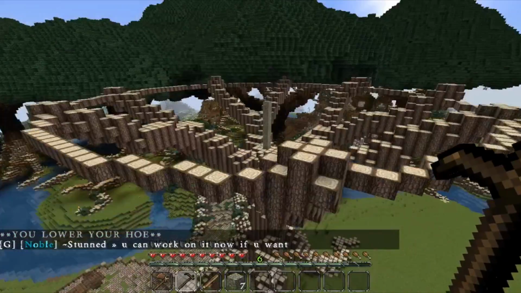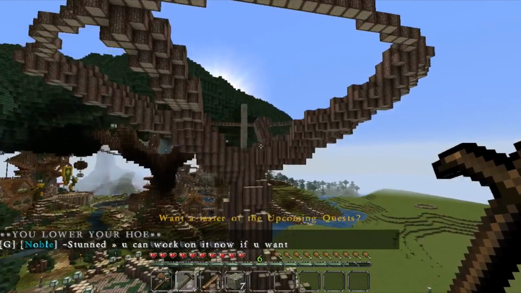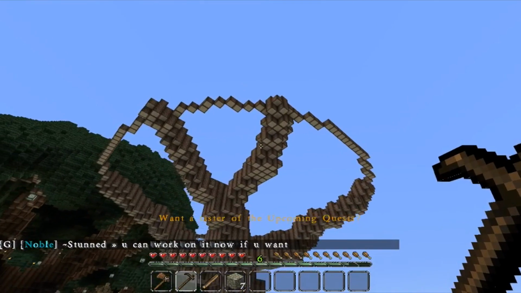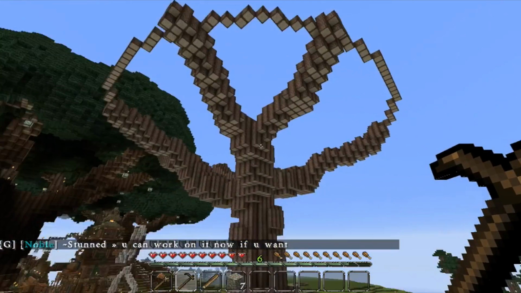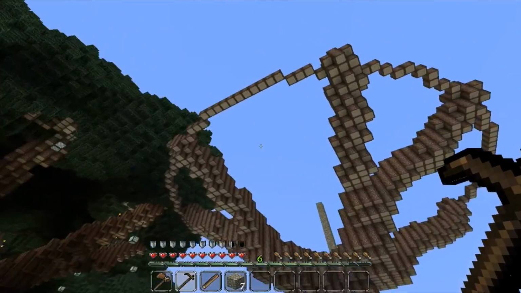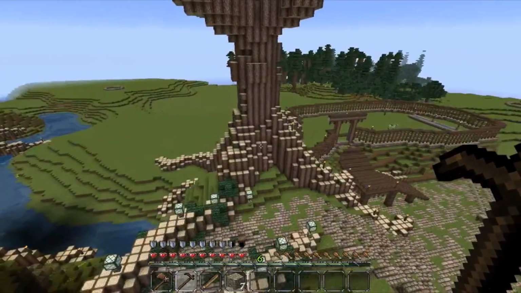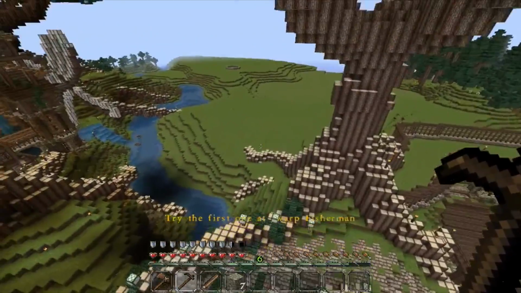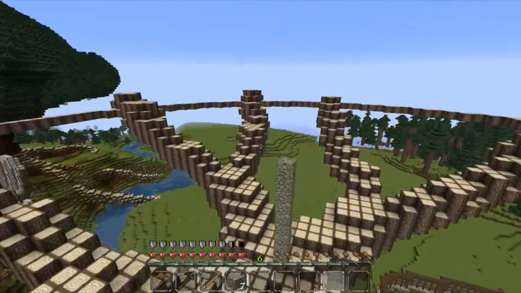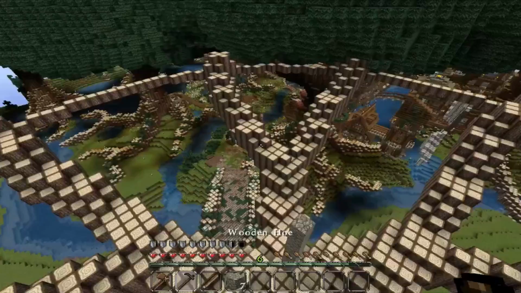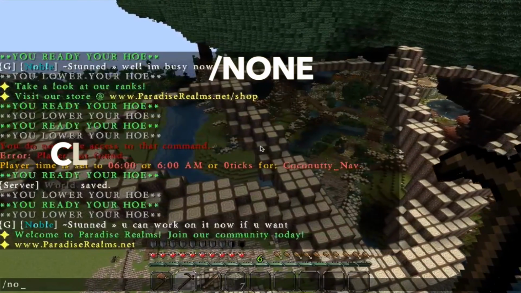Alright, there we go. So now we have our branches. You can add as many as you want. You can branch this off into even other branches. You can branch it over here. You can do whatever you want. Creative freedom, yo. Trees are different. Every tree is different. Alright, so once we have that complete, we can none this.